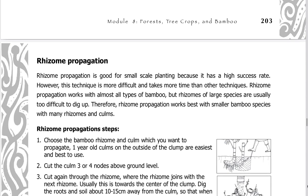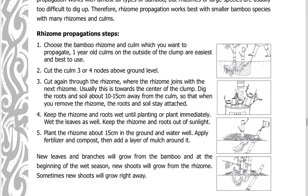Rhizome propagation. Rhizome propagation is good for small-scale planting because it has a high success rate. However, this technique is more difficult and takes more time than other techniques. Rhizome propagation works with almost all types of bamboo, but rhizomes of large species are usually too difficult to dig up. Therefore, rhizome propagation works best with smaller bamboo species with many rhizomes and culms.